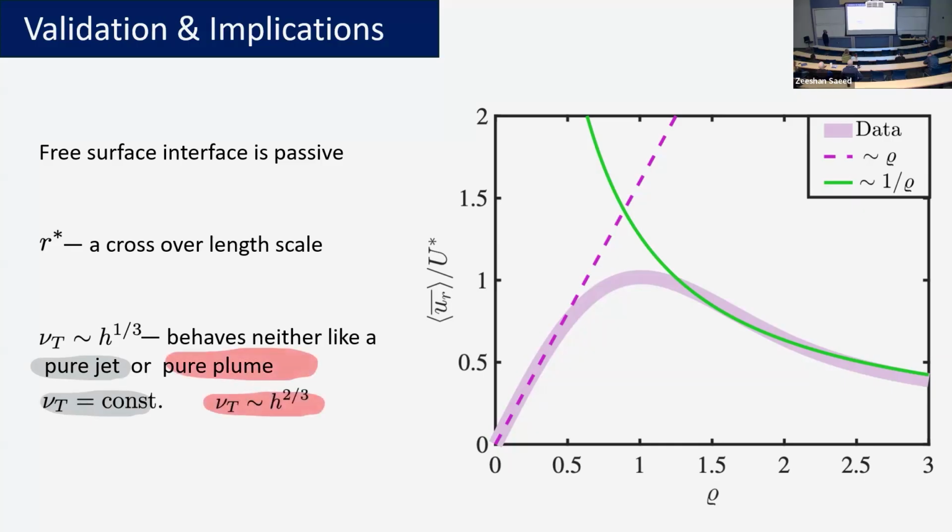And had it been behaving like a pure plume, it would have behaved with a power of 2/3, but it does not. That again has to do with the fact that it's really hard to have a condition which is more like a pure jet or pure plume in practice. Typically it is neither of those. It's more like an idealization on paper, because the pure jet regime corresponds to this, and the pure plume regime corresponds to the large distances.